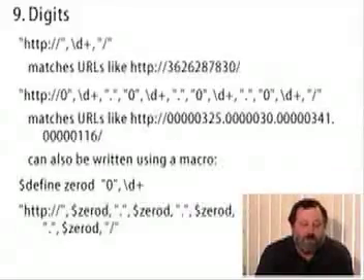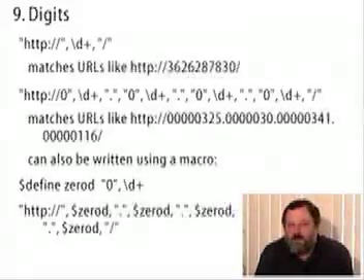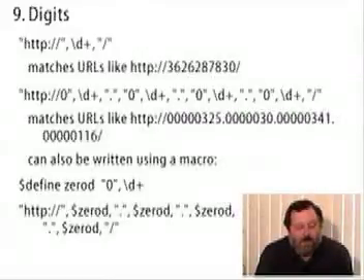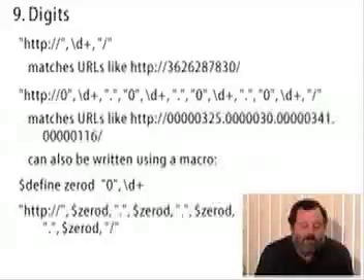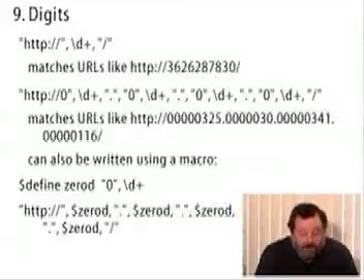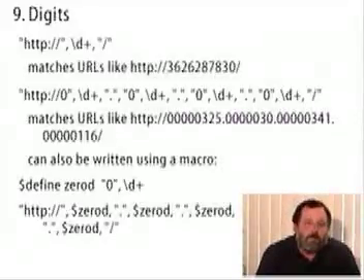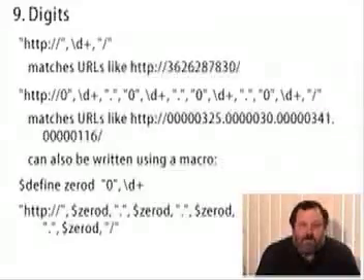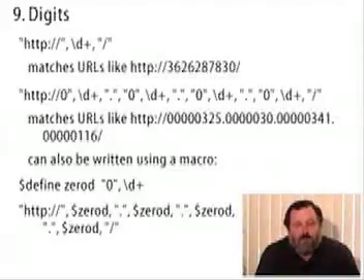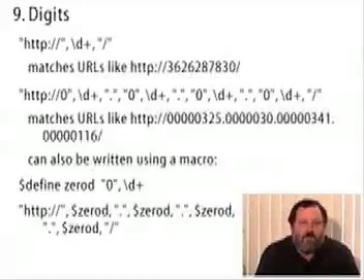Strings of 0 followed by 1 or more digits followed by a dot. That particular VDL can be written more simply by taking advantage of CVDL's macro facility. By defining the macro 0D to represent the sequence of a 0 followed by 1 or more digits, we can rewrite that VDL more simply as shown in the third form, where 0D is specified followed by a dot for each of the octets in the URL. CVDL macros will be covered in more detail a little later in this tutorial.